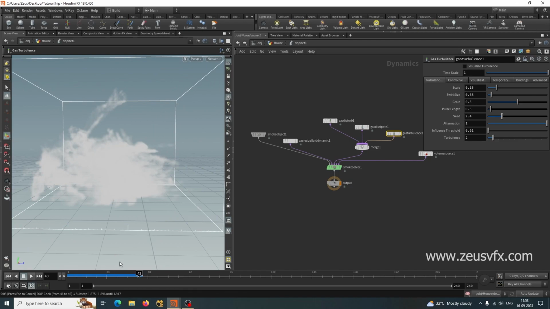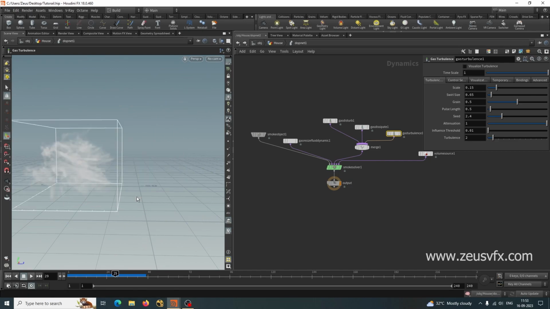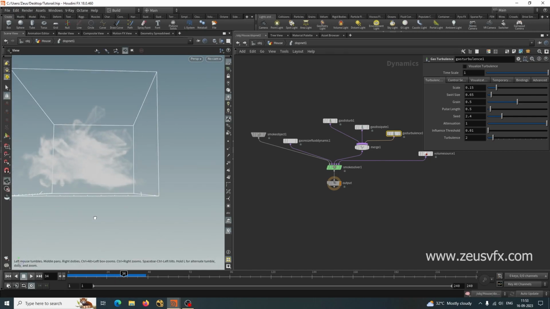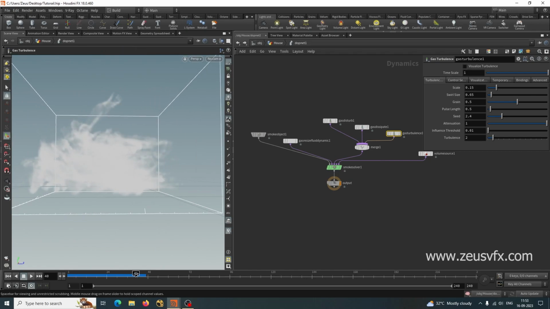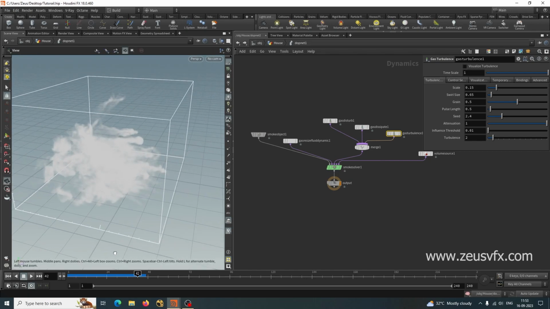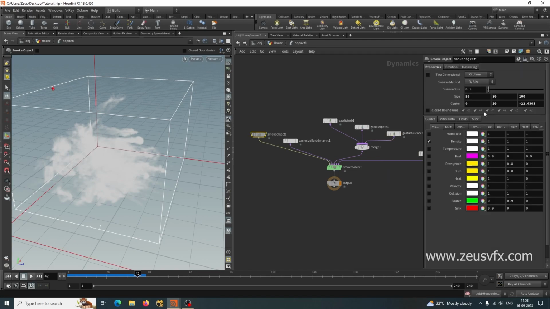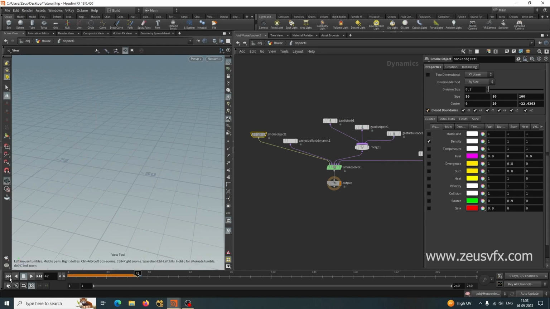And one more thing we can look at is that our smoke is going below the ground, so we don't want that. What we can do here is either close it from here, or we can just use a ground plane. The easiest way is to just close from here.